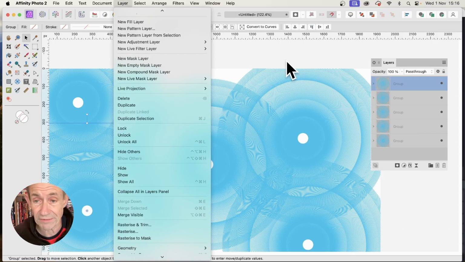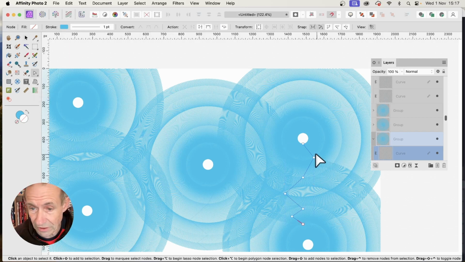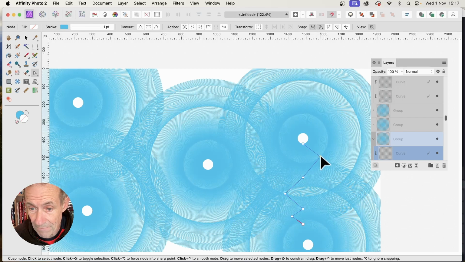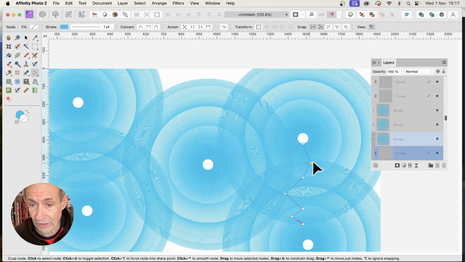and then apply some effects. Now I've just selected one of the curves. Now you could select any of the other curves, it doesn't matter. The trouble is sometimes if it's right off the screen, it's hard to see. Then go over here, again go to the Node tool. With the Node tool, you can select that one and drag and you see what happens. As soon as you do that, all of the other paths or curves will change.